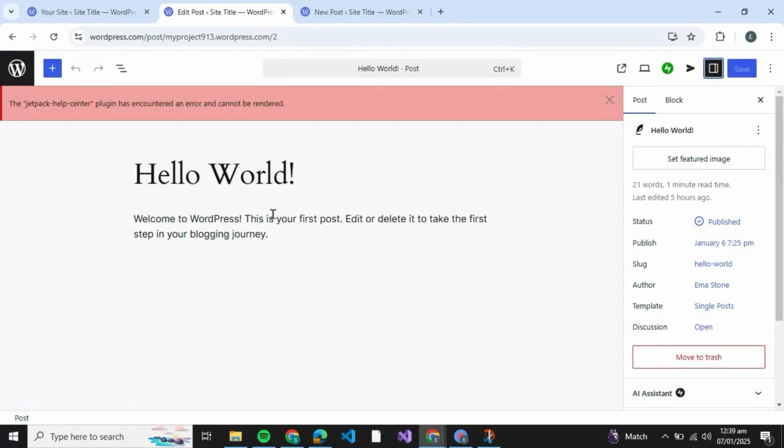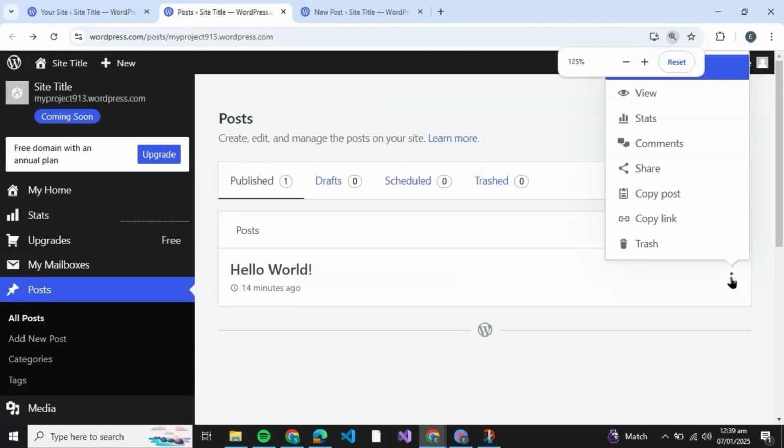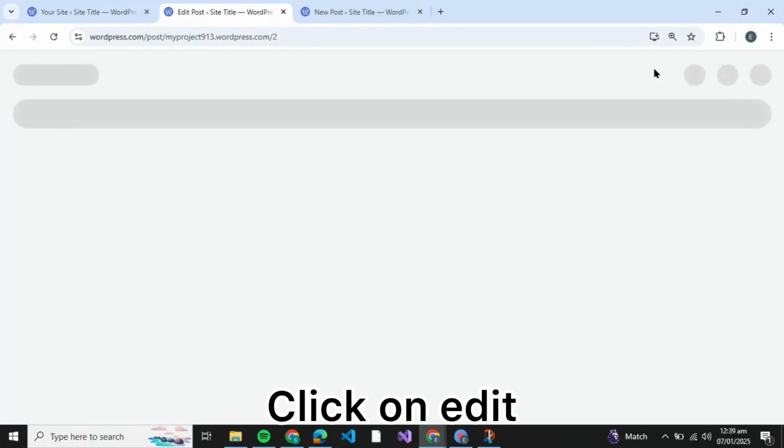So once you have opened your post, first what they had was that the permalink option was really obvious in the WordPress settings tab, but now they have changed things around. So once you click on this, you got to click on these three dots, and then you got to click on settings. Once you click on that, you'll be able to see a couple of options. You got to click on edit and you will be redirected to the settings automatically.